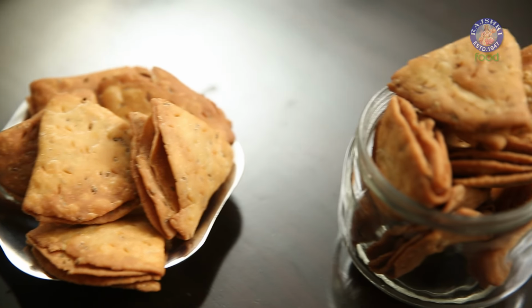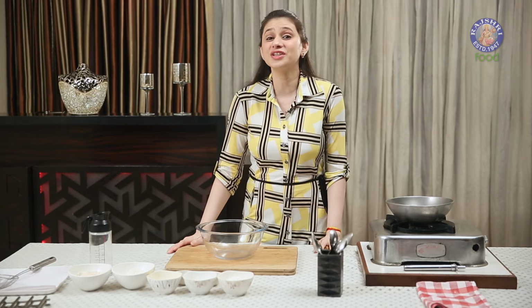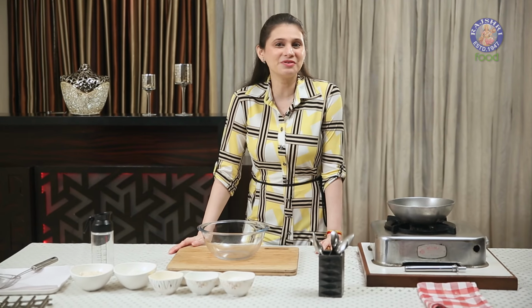Mathri is one of the recipes that is synonymous to the festive season. But honestly, I don't think you need a reason to make it. So let's see the recipe for Mathri.